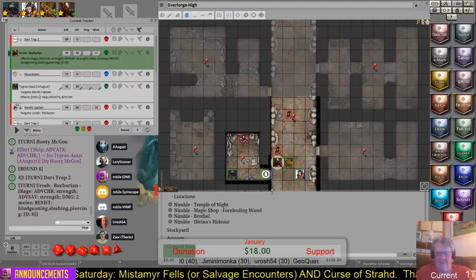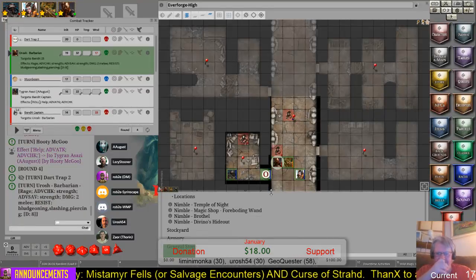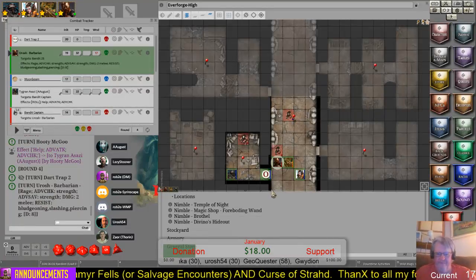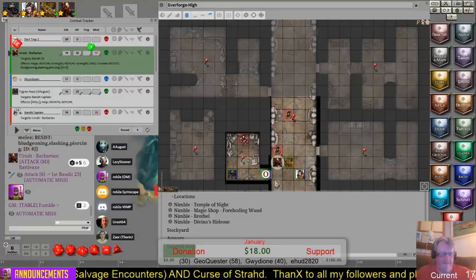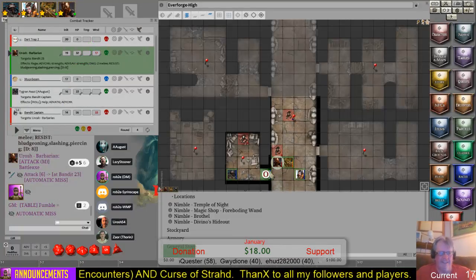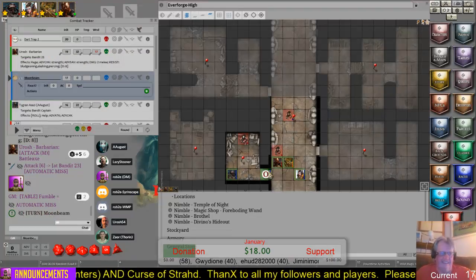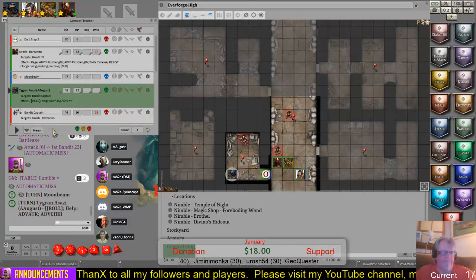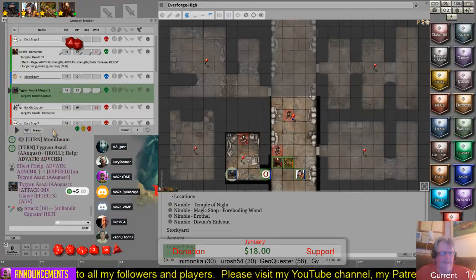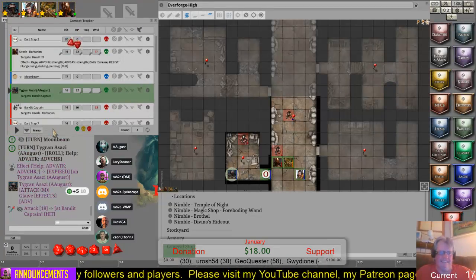Okay. That is a fumble, but it does not trigger the table, so you get lucky. Whew, thank goodness. And Tigran, okay, glaive chop. Glaive Chop. Advantage once again, and that is a hit.